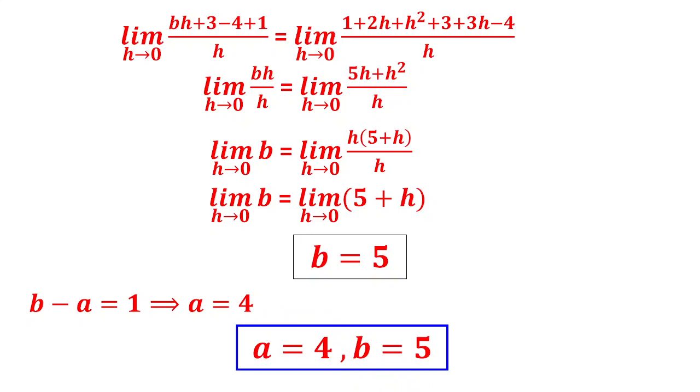Very interesting problem, because in this problem you have been asked to get the values of a and b, telling that it is continuous at x is equal to 1 and differentiable at x is equal to 1. But in the question it is simply given that it is differentiable, so I have used the condition of continuity and I got one equation in a and b. I used differentiability, I got another equation in a and b. Little bit tricky question, highly interesting. Every differentiable function is continuous.